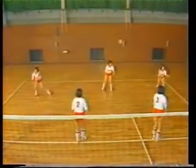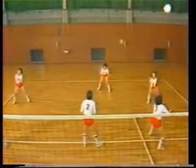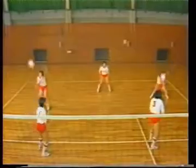Movements in service reception are basically the same as the movements in underhand pass, but use only sidestep technique when you move left and right in order to keep your line of sight parallel to the floor.